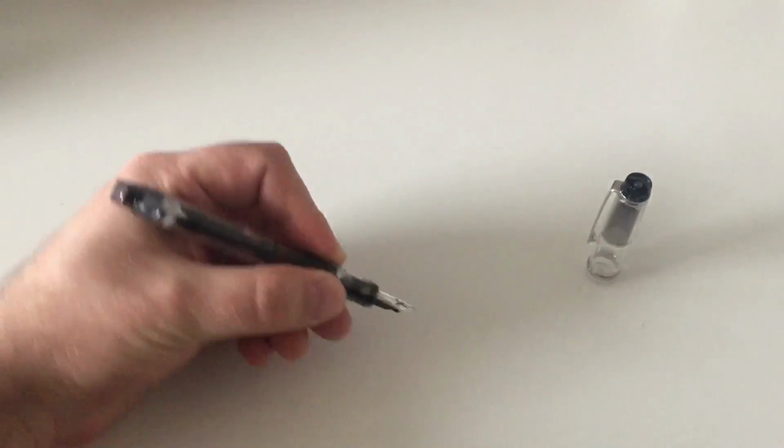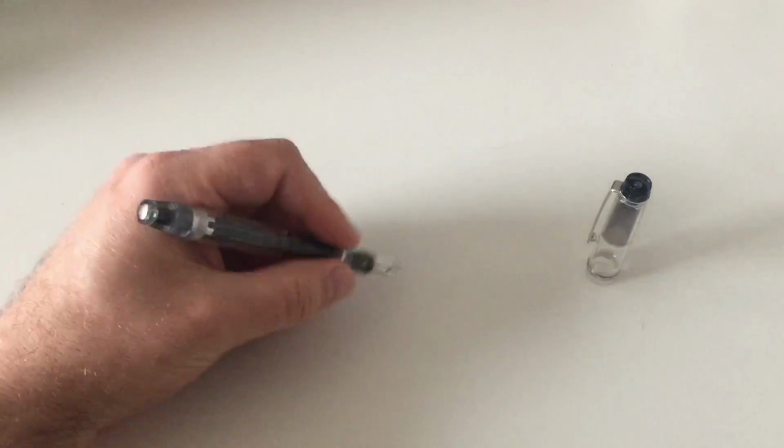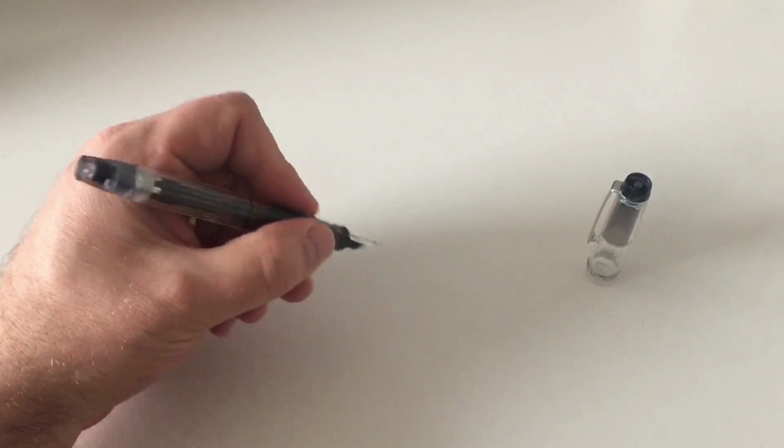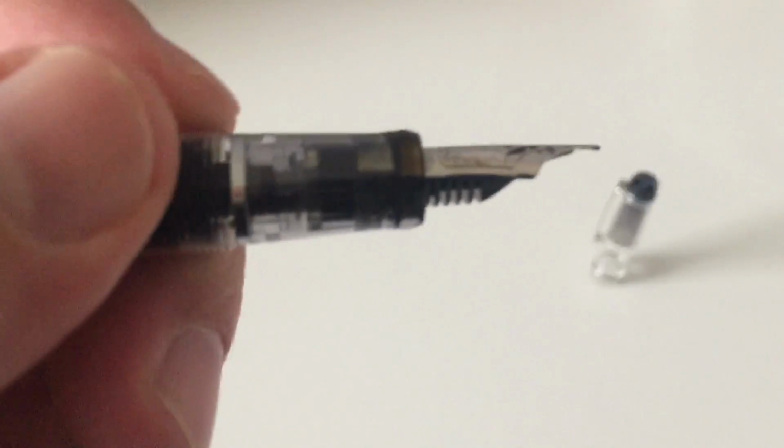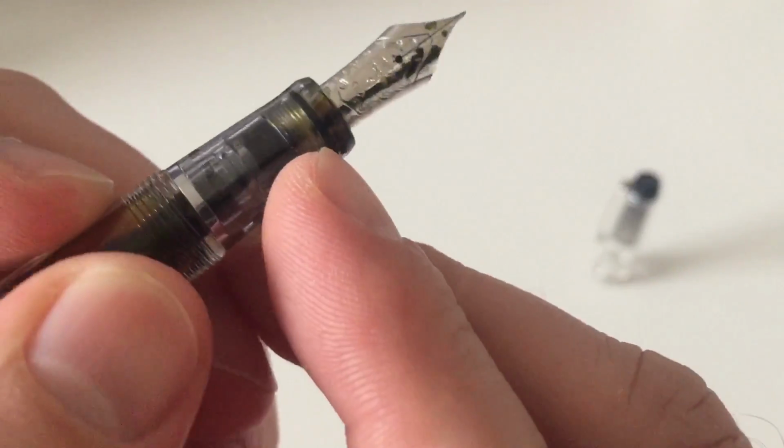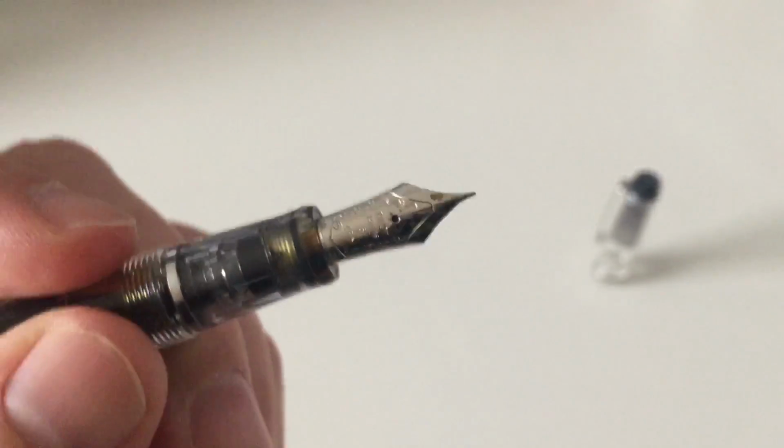Those threads here are not sharp. You could hold onto them if you tend to hold your pen a little bit higher. You will feel them, but they won't cut into your fingers or something like that. I tend to hold the pen down here, where the section flares out a tiny wee little bit, which I find super comfortable to hold. Really nice pen to hold.